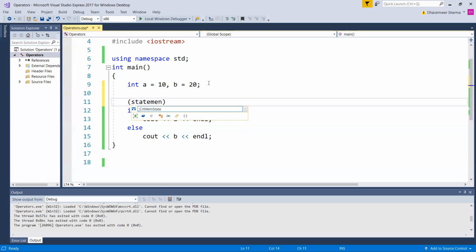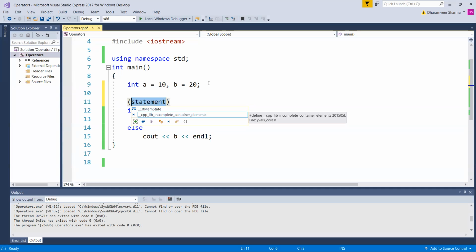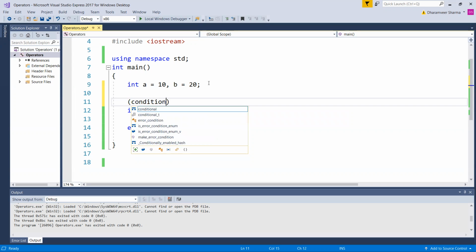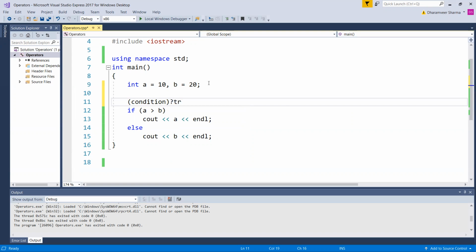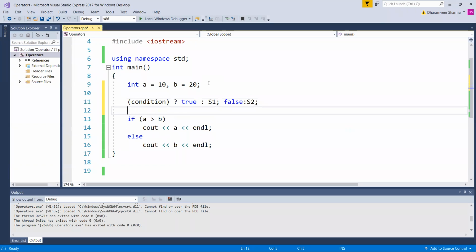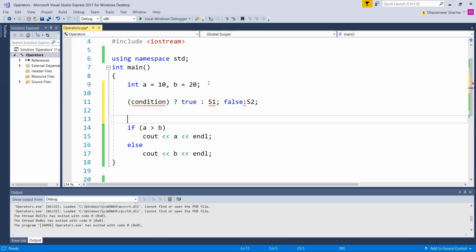Condition, true, false. Statement 1, statement 2. It is something like this. Right? Now let's write it.